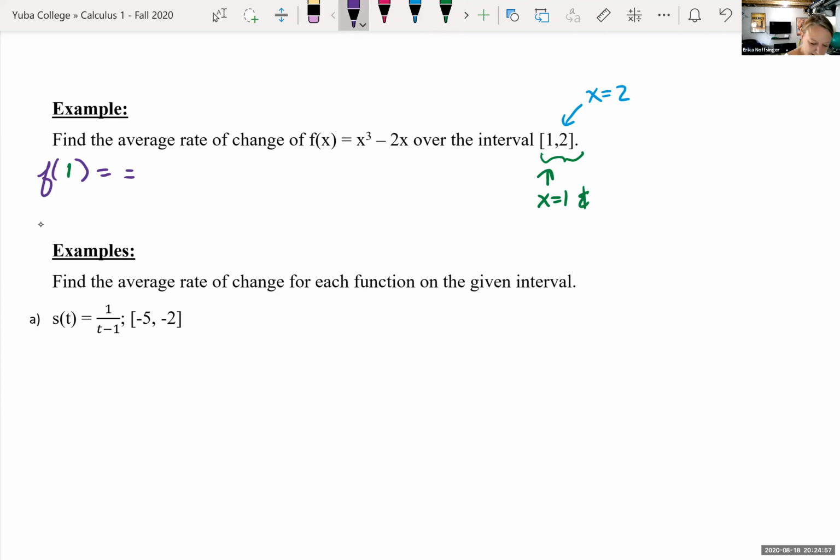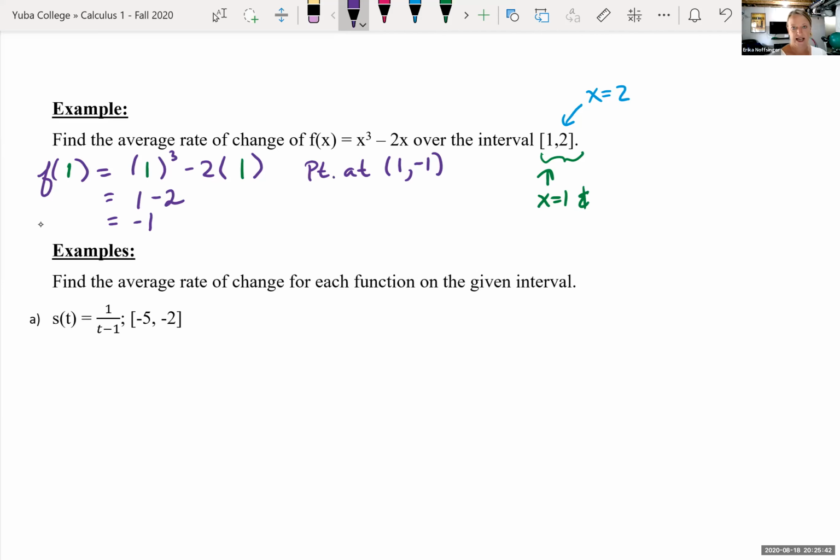So doing that, I'm just going to go in first and put parentheses wherever I see an x and write everything else out, and then go back in and plug in the 1. So I have parentheses because I see an x here, cubed, minus 2, I see an x there, so I'm going to put parentheses. And now let's go back in and put in 1 wherever we put those parentheses. And so simplifying this down, order of operations, exponents first. So 1 cubed is 1, minus 2 times 1 is 2. So 1 minus 2 gives us negative 1. So we know we have a point at 1 comma negative 1.